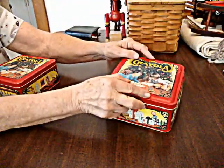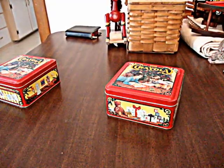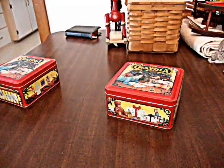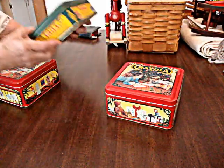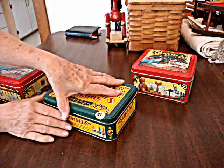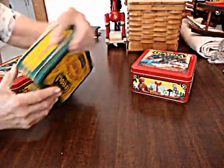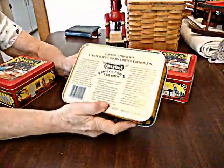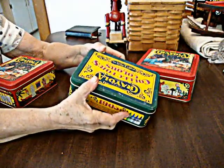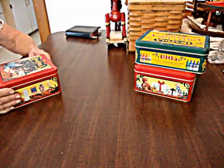They're little holiday tins. I think altogether I got 3 of them, and I paid about 50 cents a piece for them. This one's kind of banged up. This one has $1 on it. This is the Crayola Collector's Colors Limited Edition, but I think some of that will clean up. It also has the crayons in it, and it has a date of 1991, and it's a collector series. The tin's just a little bit dinged up, but I think some of that will clean up, and even if it doesn't, sometimes that just adds to it.